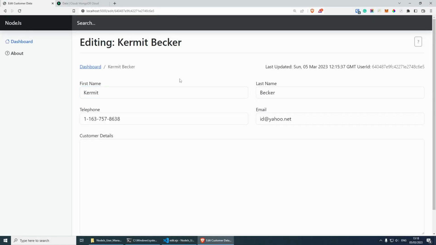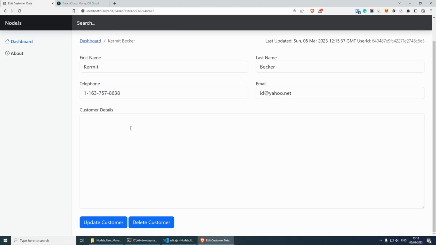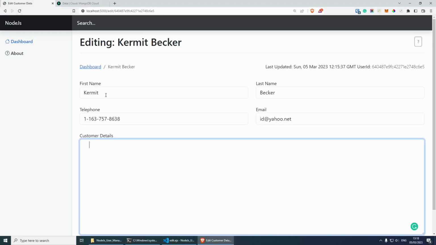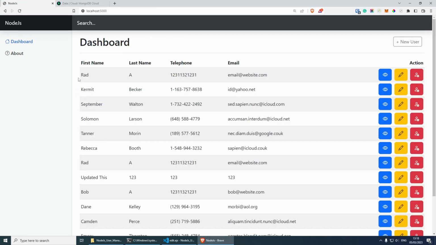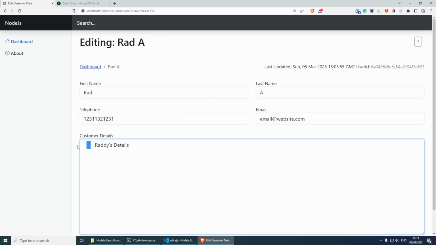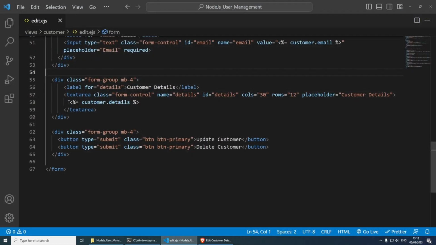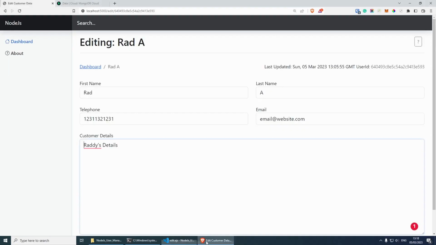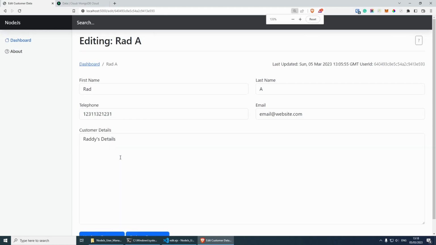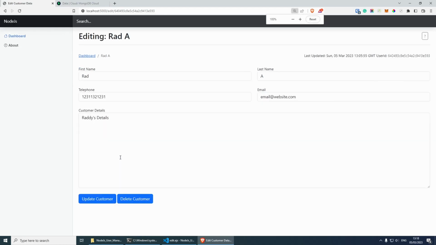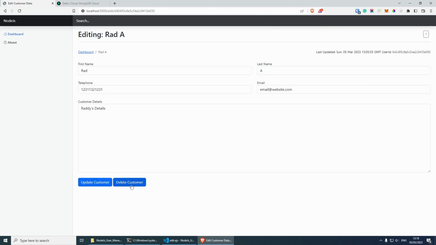So if I refresh now, you'll see that we're getting all the data. We do not have customer details on this particular record, but if I go back to Rad editor, you'll see that we're getting Rad details. And I don't know why there is a lot of space in here. I think it might be because I've done this. So let's have a look. Let's remove the space from here, like so. Save it. And refresh. Yeah, that was causing the space, I think. So if I zoom out just so you can see, we're getting update and delete. Obviously that can be changed.